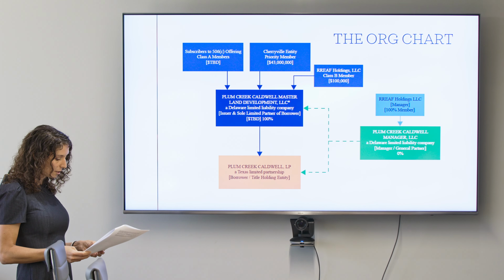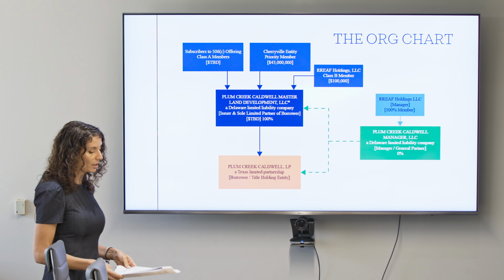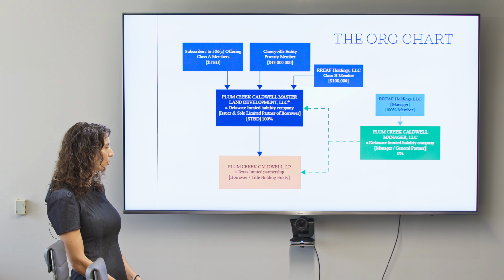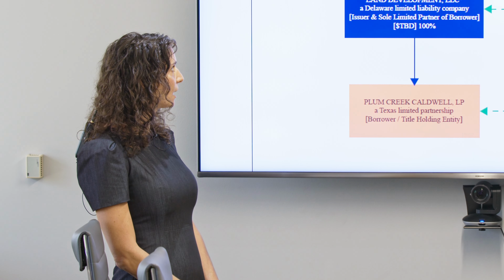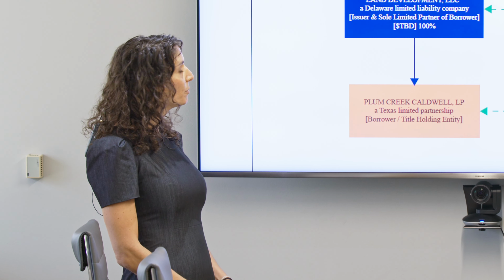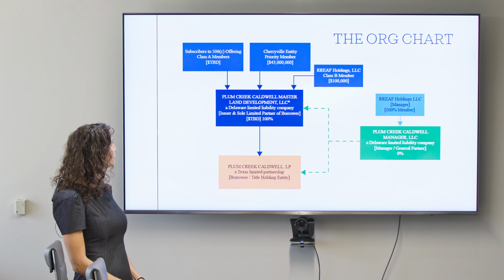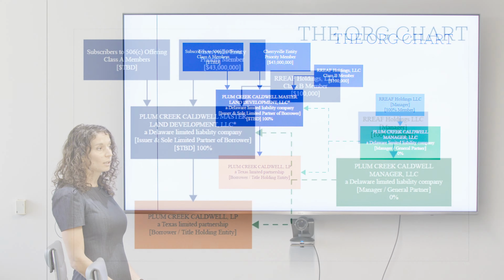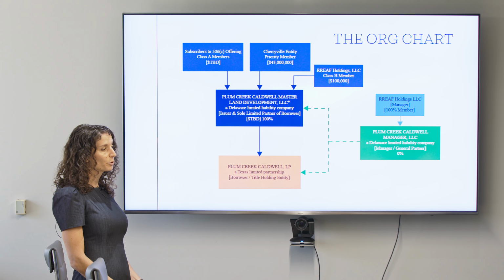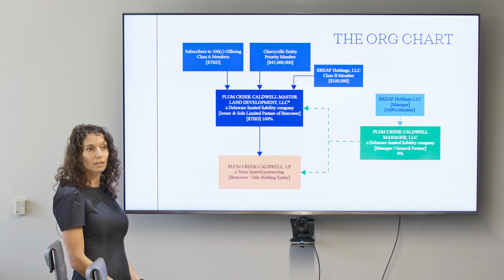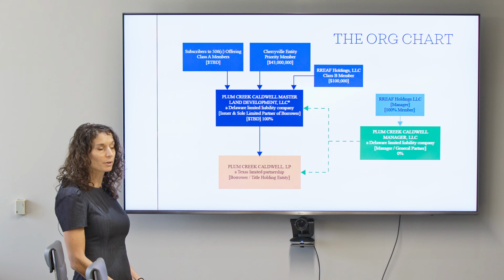So the manager is actually authorized to make decisions on behalf of the entities, both the property company and the holding company, which also means that the investors don't necessarily always manage the entity. Especially when we have common class investors, you'll see at the far top left, we have our Class A members. Those are common class investors. So if you're putting up a certain portion, which could be as little as $50,000, but generally upwards, you're not going to be able to control a huge portion of what's happening in the entities. That's because the manager is the one with primary control.